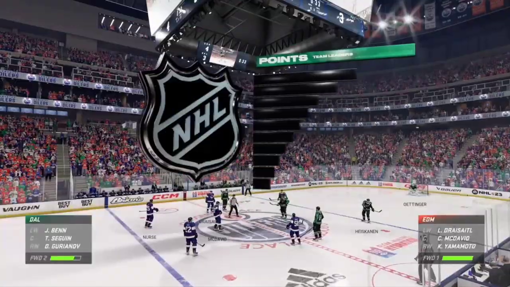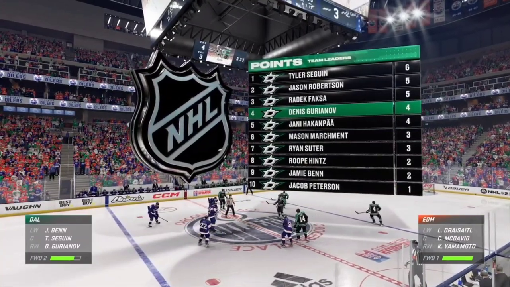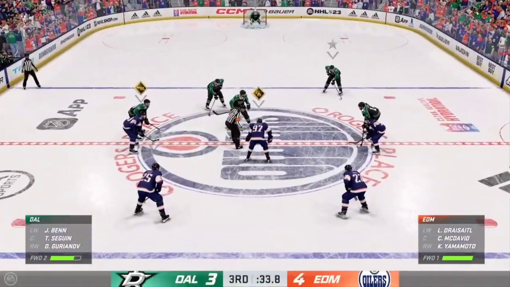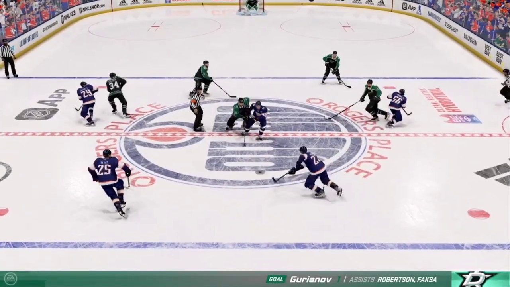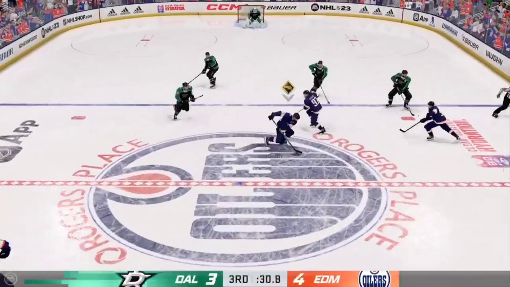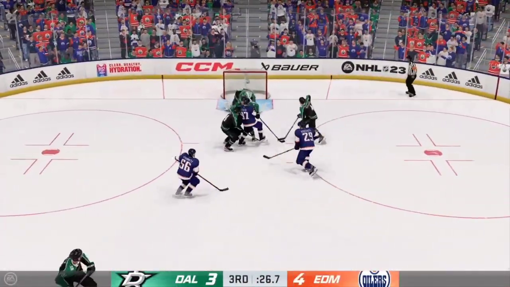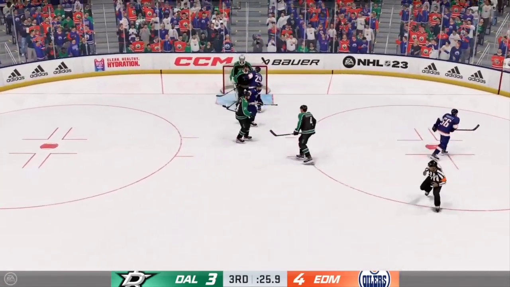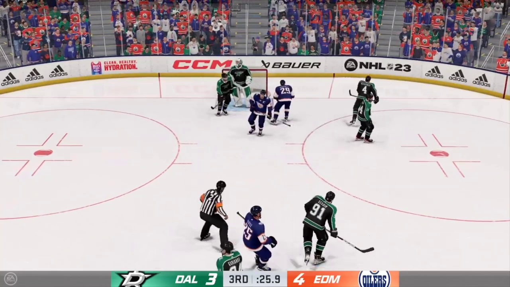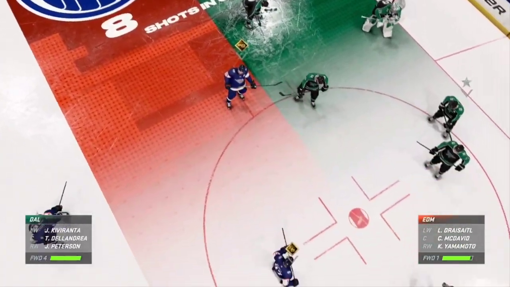The Stars are back at center ice, probably breathing a little easier now, Ray. They needed to get one, James. If you trail by two for too long, the clock just runs out on you. You run out of time. Puck is dropped and play resumes. Moves it to Dreisaitl. And that's poked away. Ottinger's going to bounce on it, and he'll take the whistle. He's usually a pretty conservative goaltender anyway, and so the opportunity to kill the play, he's going to take it.